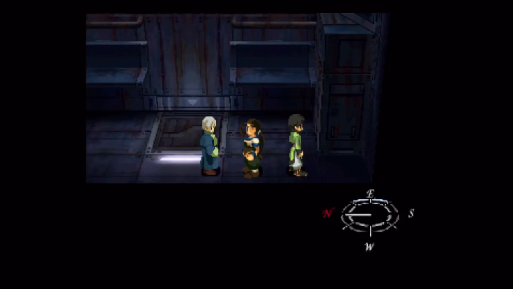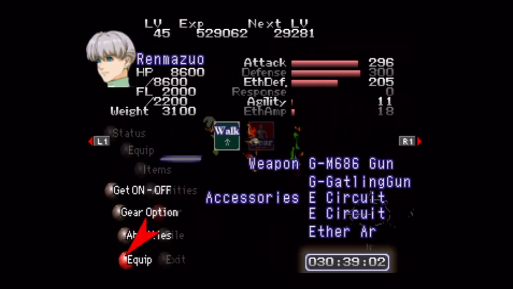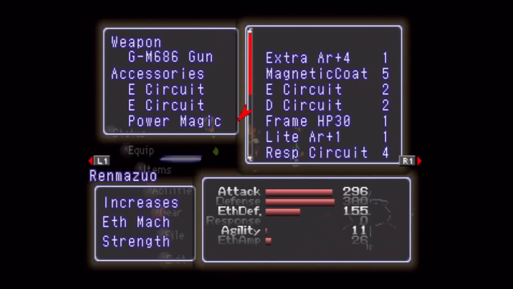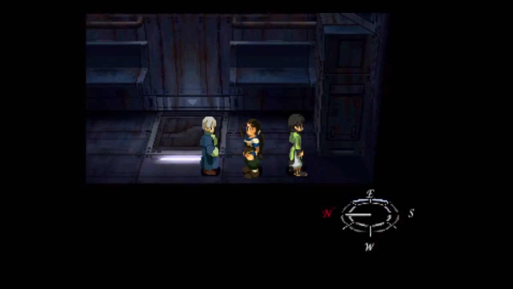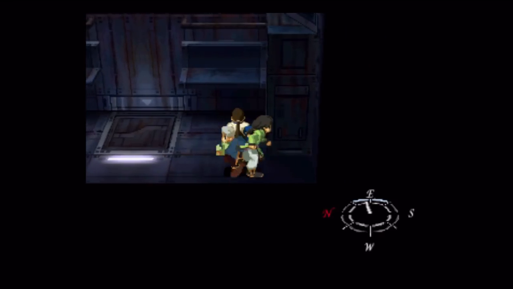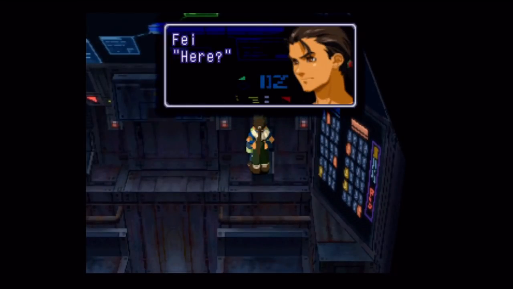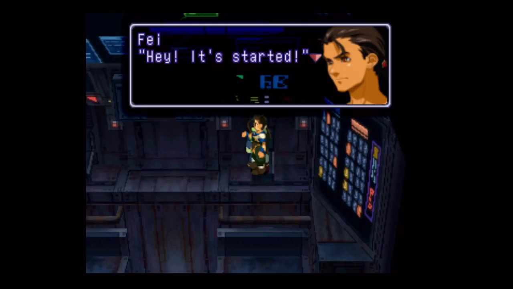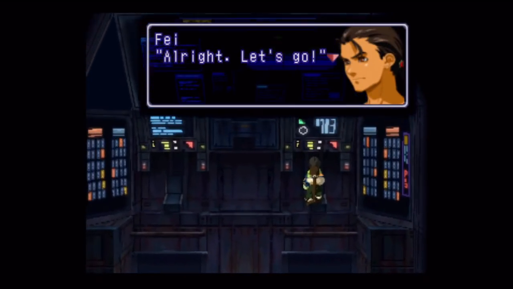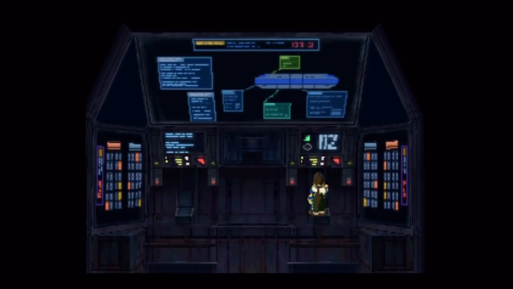Okay, let's see. I do want to change my setup just a little bit here. Let's see, with Billy, let's get him on his power magic, even though we're out of gear. We can still access all that stuff and everything, and, well, let's see what we can do to make this thing run. Let's just start mashing random buttons and hope none of them is a self-destruct circuit. Somehow I doubt Faye's and Citan's competence at being able to avoid blowing this thing up. You got any skills there, Billy?